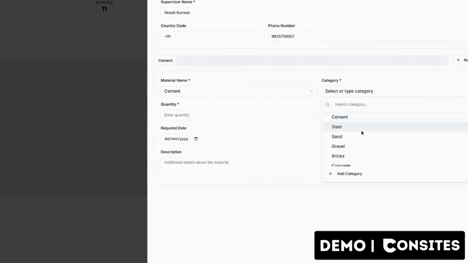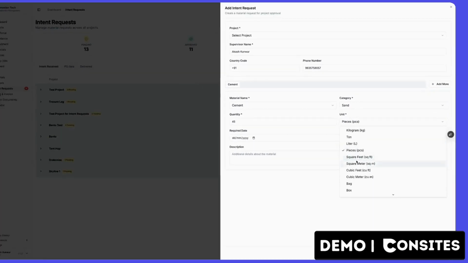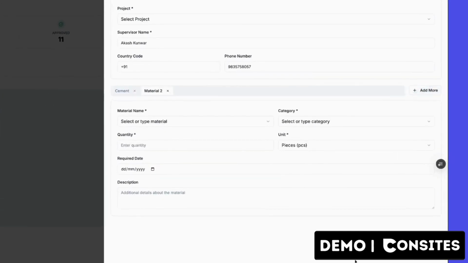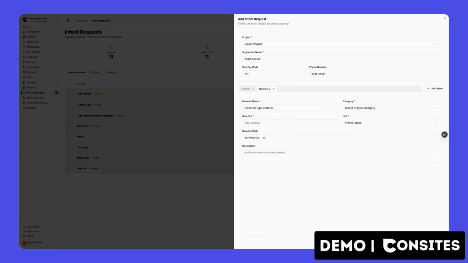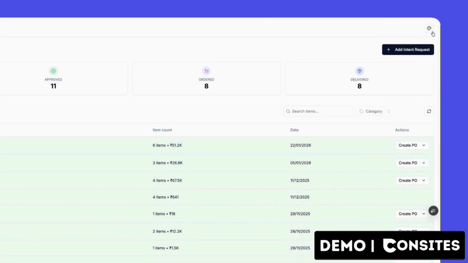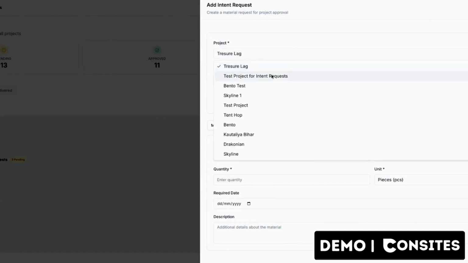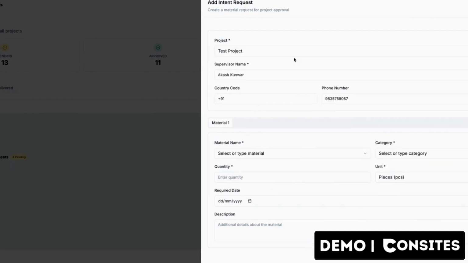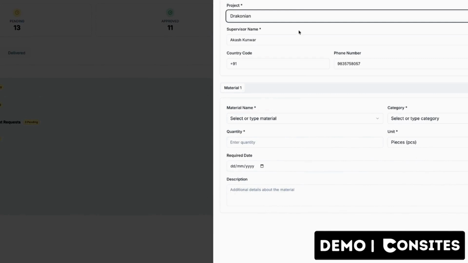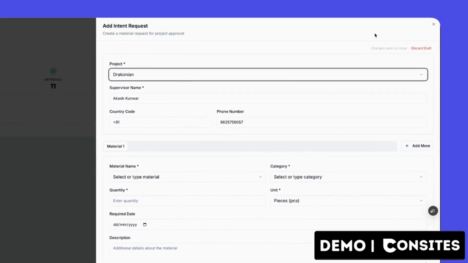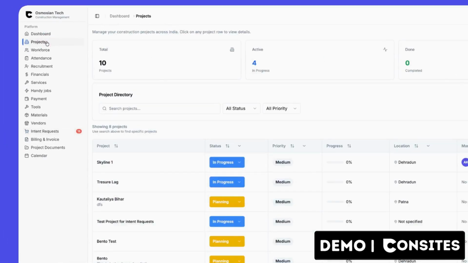The second update is whenever we select this option, choose a delivery date, and then click on Add More to check your material rights. Suppose someone is working on creating an intent and they receive a phone call. After the call ends and they close the pop-up, it used to disappear automatically. That was the issue. Now, even if the pop-up goes away, and if they select the right project, the materials will automatically appear.